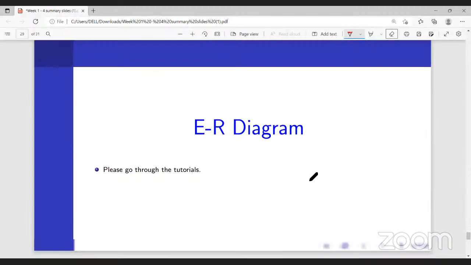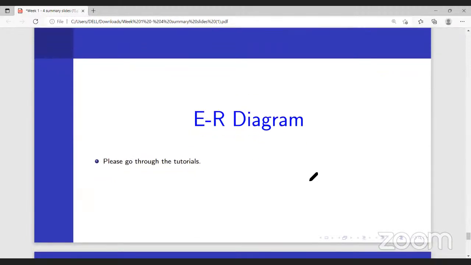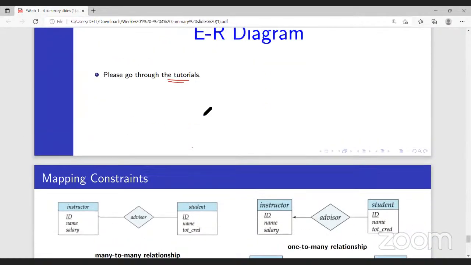Okay. So yeah, the ER diagram part, you can go through all the tutorials, and you can watch the week 4 activity session where Arup sir has explained very nicely about the ER diagram part. It is a 2 hour live session. You can watch it at 2x. Okay, it will take 1 hour, but please watch that particular live session. I suggest those who were not there in the live session, you can watch it. It will be very useful for you, because I'm not going to explain ER diagram today, because it will take again 1.5 hours, right?